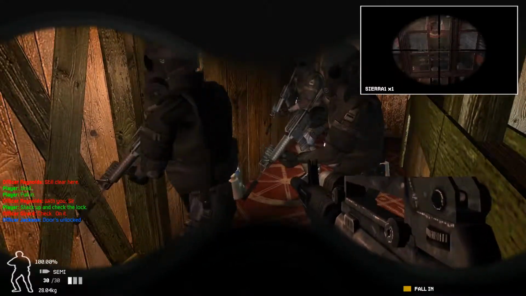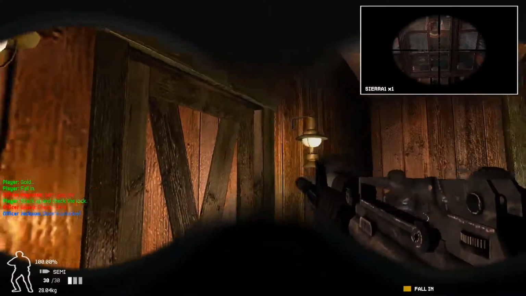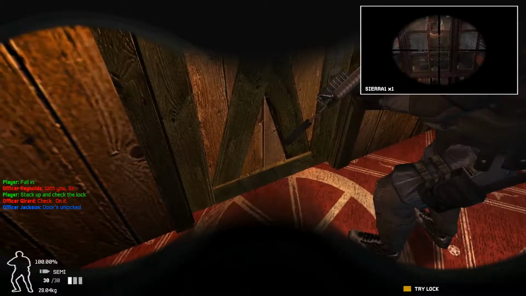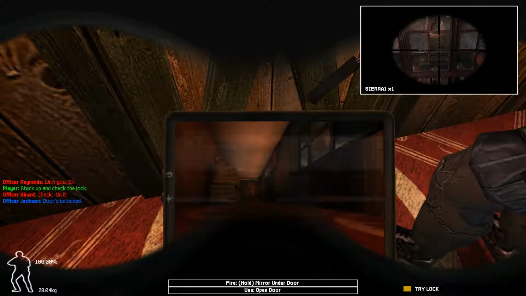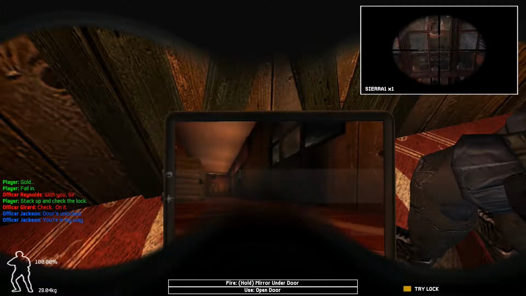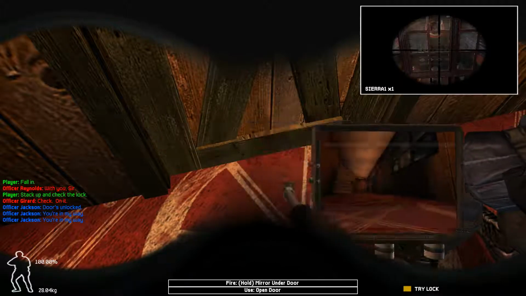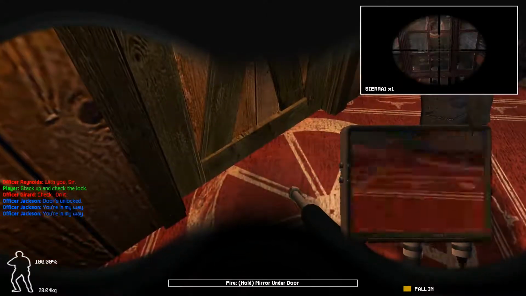Unlocked. Is this really how you're gonna stack up on this door? Are you serious? Jesus, okay. Let's see what we got. Sir, you're in my spot. Yeah, hold on. That's my mark you're at. Okay. Jesus.